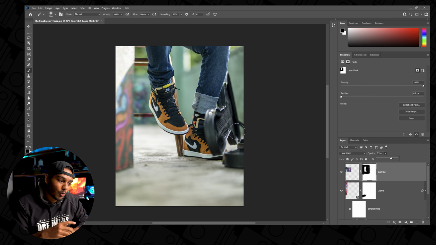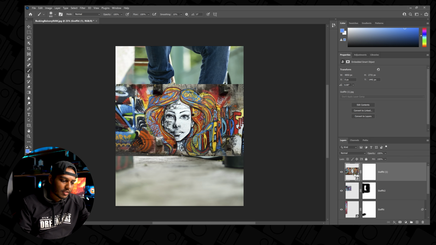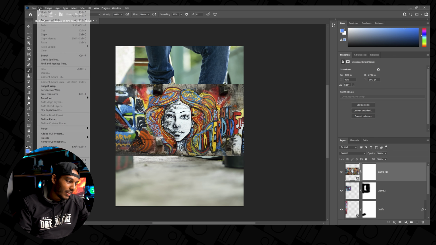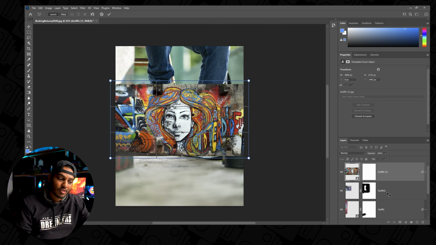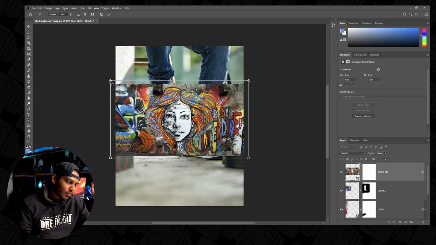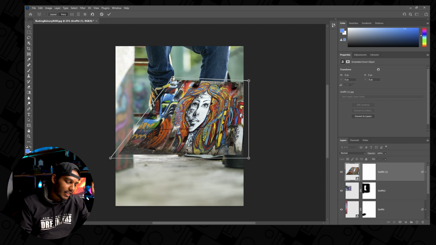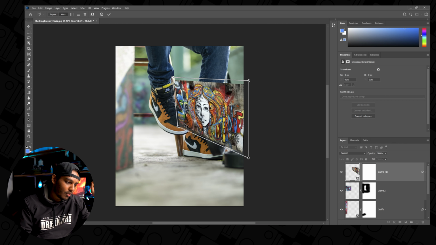Now, this next wall has a massive angle. All you need to do is make sure you selected the image, go into edit and go to puppet warp, just draw that image real quick and then hit enter. Make sure you're selected on the layer you want to warp before you hit enter. Once you have that, all you have to do is drag the ends to where you want it.